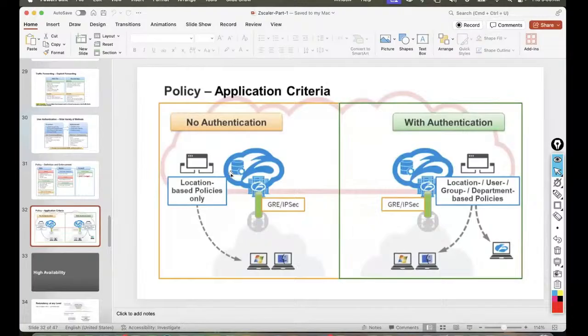And then how is my authentication going to happen overall? If I'm going to use GRE or IPsec, definitely in that case also authentication is going to be required. If you are not using authentication, then you need to be in the office. Yes, but sometimes in the office it's also required.